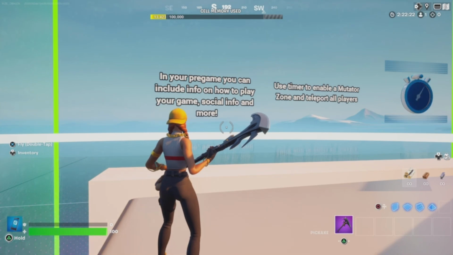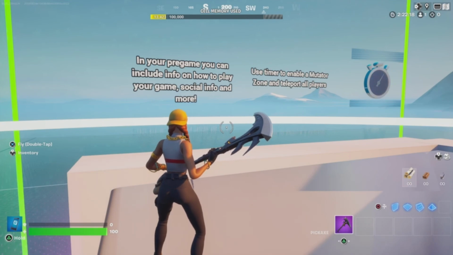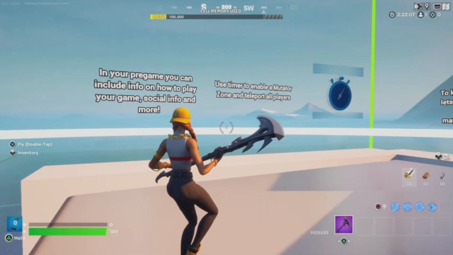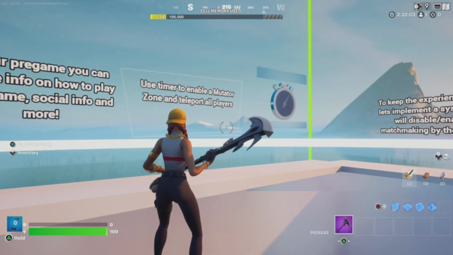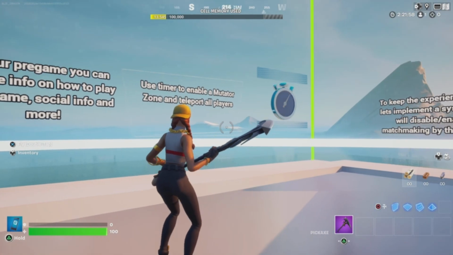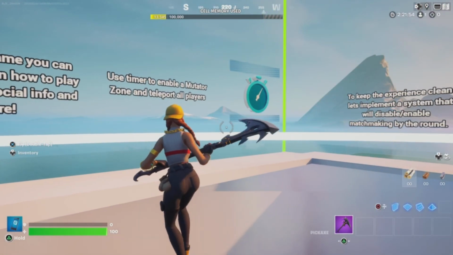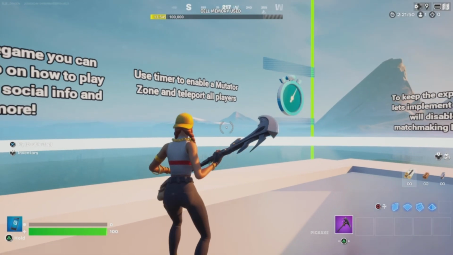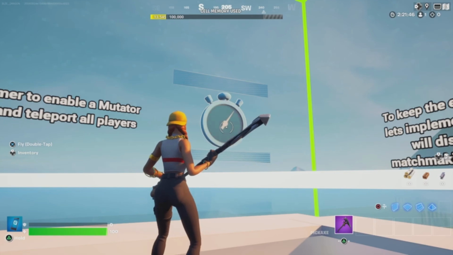Now in your pregame, you can include info on how to play your game, social info, and more, so be sure to take advantage of it. In addition to that, since we're not using the island settings for a countdown, we have a timer here that will be counting down before the game starts. We're going to use this timer to enable a Mutator Zone and teleport all the players. Let's take a look at the settings.